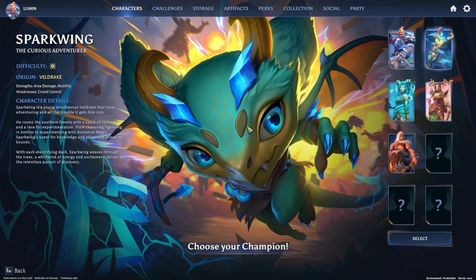Character details. Sparkwing is a young, mischievous Valdrake that loves adventuring and all the trouble it gets him into. He roams the southern forests with a spark of curiosity and a love for experimentation, from capturing lightning in bottles to experimenting with ancestral magic. Sparkwing's quest for knowledge and adventure knows no bounds. With each electrifying dash, Sparkwing weaves through the trees, a whirlwind of energy and excitement driven by the relentless pursuit of discovery. It's a fantastic introduction.